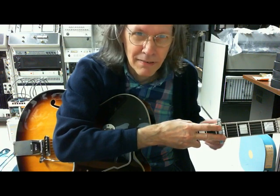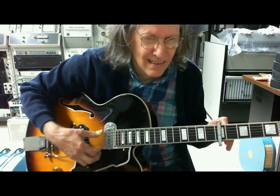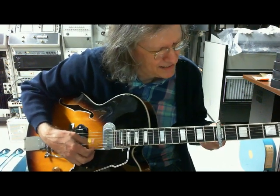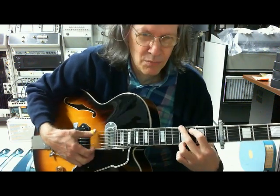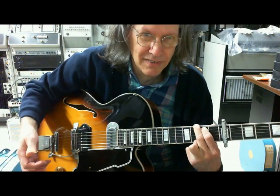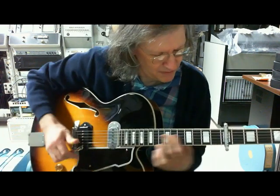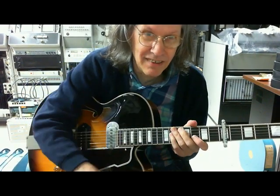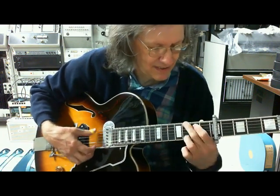Up at the 5th fret, you'd be playing an open G shape. If you capoed it at the fifth fret to be in C, that would be a bar chord C.